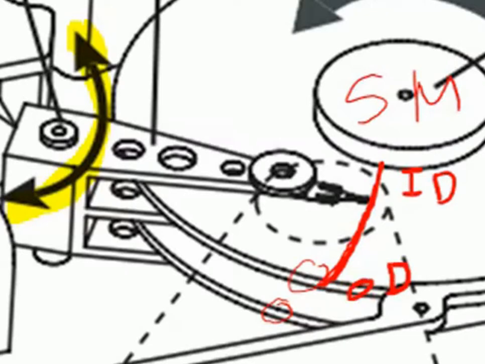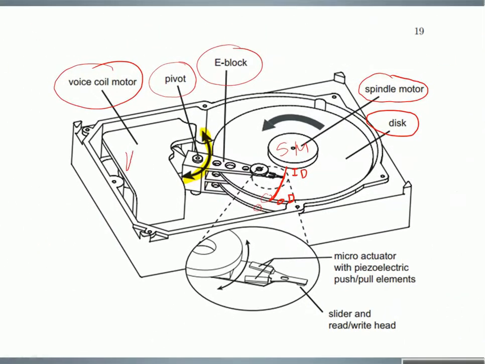The E-block is activated by the voice coil motor. If you are intrigued by the word voice, just keep in mind that VCMs are also typical of speakers. This motor is an electromechanical device which consists of a coil that produces a magnetic torque proportional to the electric current that flows through it.